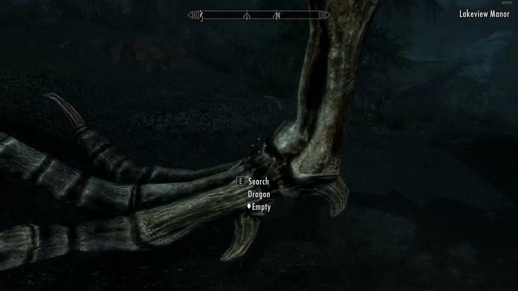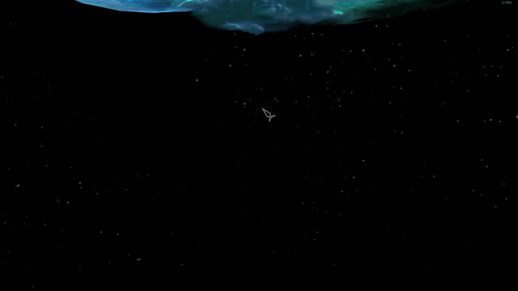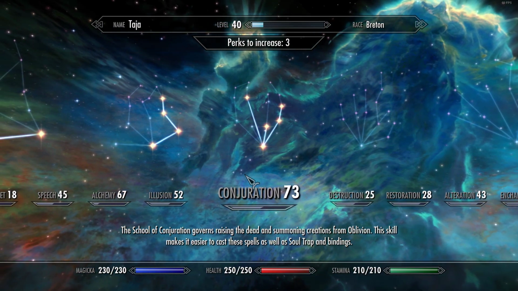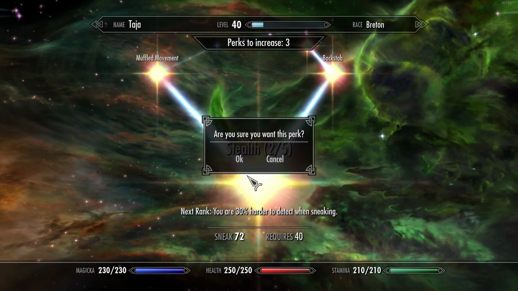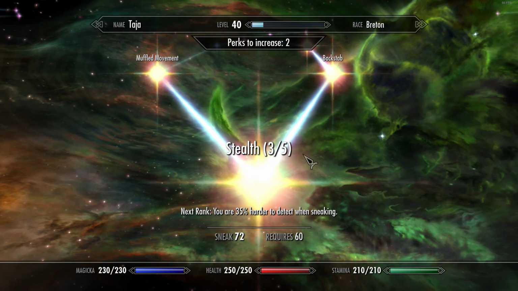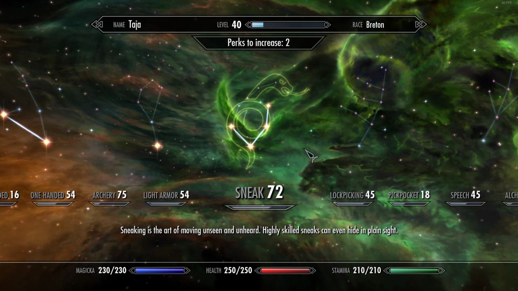And this stupid dragon skeleton is still here. Well, let's go ahead and level up here. I think I'm gonna grab some health. And I believe I'm gonna put one more perk in here. That might be the last one I put into stealth, because I really don't know if you need 5 out of 5. I'm pretty undetectable right now as is.